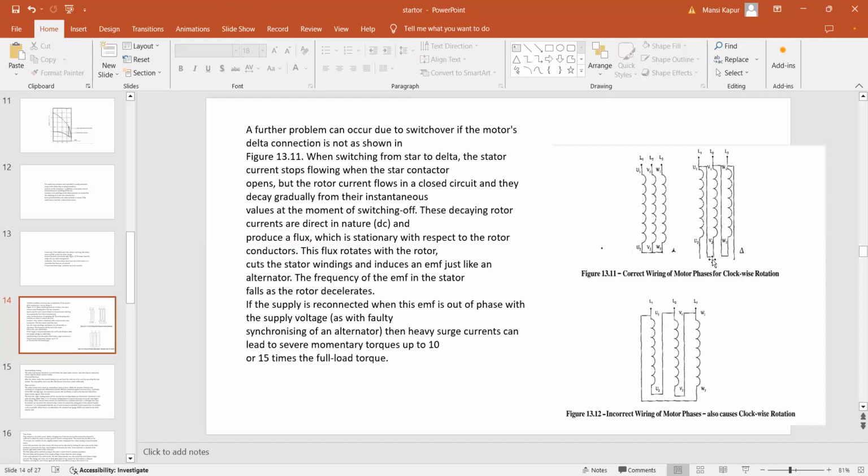So here U1 is connected to V2. V2 is connected to V1. V1 is connected to W2. W2 is connected to W1. And in this one, U1 is connected to W2. W2 is connected to W1. V1 is connected to V2. V2 is connected to V1. U1 is connected to U2.